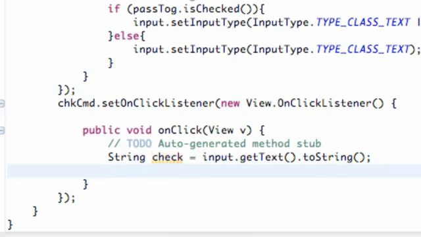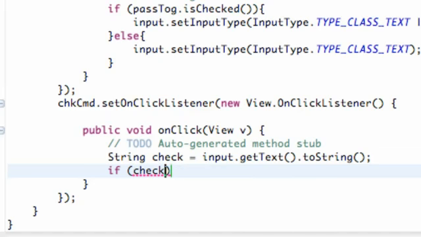And then we're going to say if, and you guys are kind of familiar with the if statement, hopefully. We're going to say if check, and we're basically going to compare it to a text that we want, or a command. You might think of something like this: if our edit box equals Travis, we can do something, but you can't compare two strings like that, because this is a string and this is a string. You can't compare them with the equal sign, which is pretty lame.